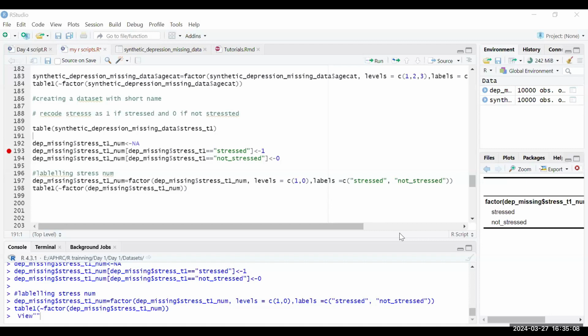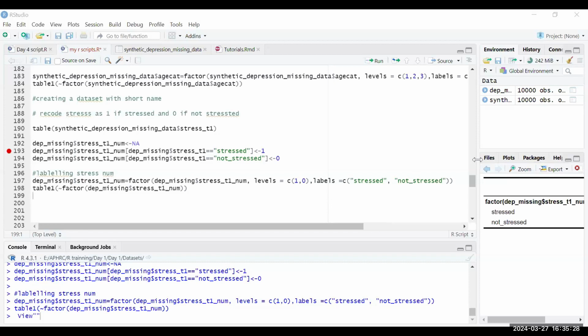No, this is Mercy. Stressed. Yes, missing. Somebody is saying our results are different, depending on how you coded it.